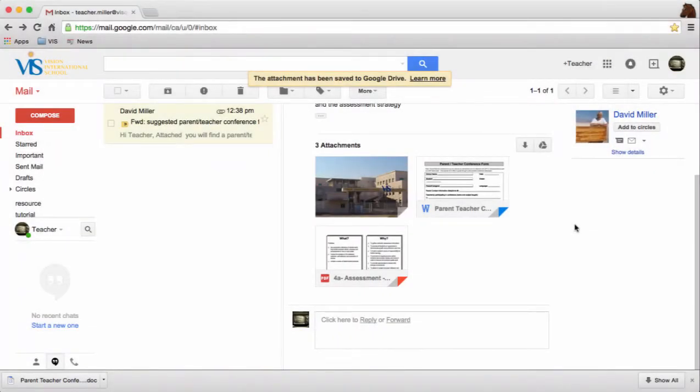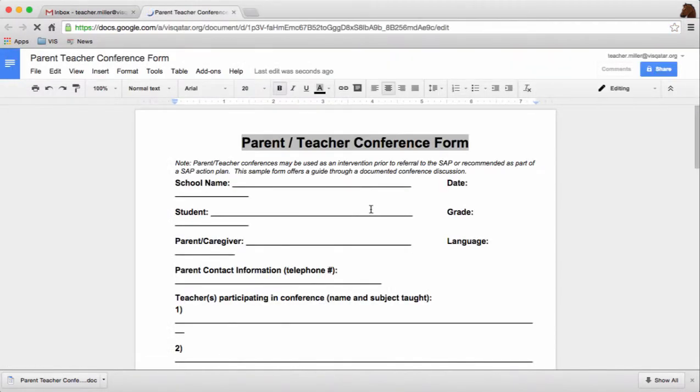Lastly, you can open and edit the file in Google Docs. This is great. The document is automatically converted into a Google Doc and you can start editing and sharing right away. You can even share it back to the person who sent it to you. Note, this places the document in the root of your Google Drive. That is, it can't be placed in a particular folder. So I'm going to click on the icon to edit with Google Docs. There is the document. I can now edit it, make all kinds of changes to it, and then share it back.